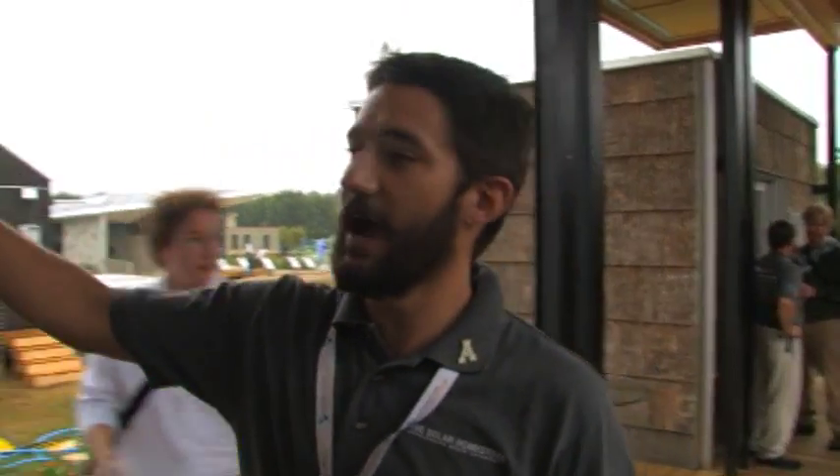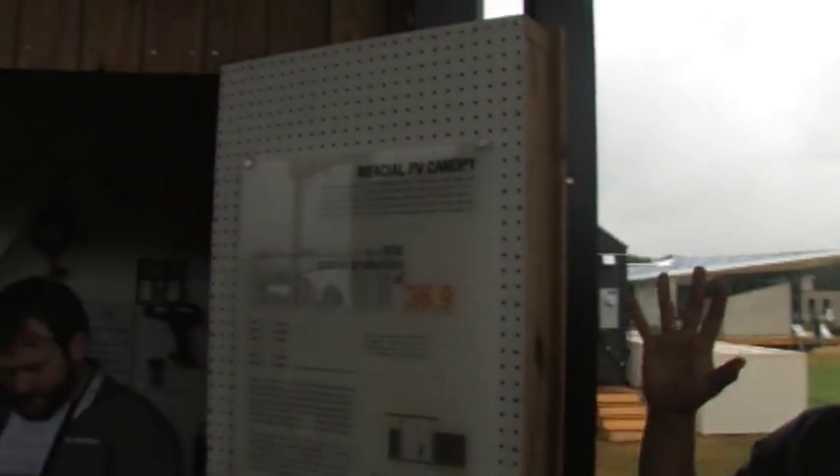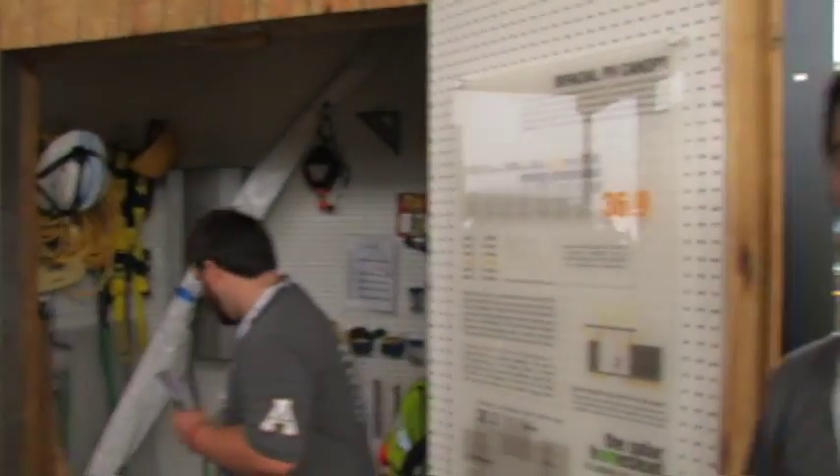Additionally, on our great porch, we've included these outbuilding modules, which allow you to have unconditioned space to store all that stuff that Americans traditionally have — tools, gardening equipment, sporting equipment. All that doesn't need to be conditioned space. We're making the home more efficient by providing storage outside. It's very reminiscent of lean-to sheds, very homestead. And so we've really carried that concept through each piece of the house.